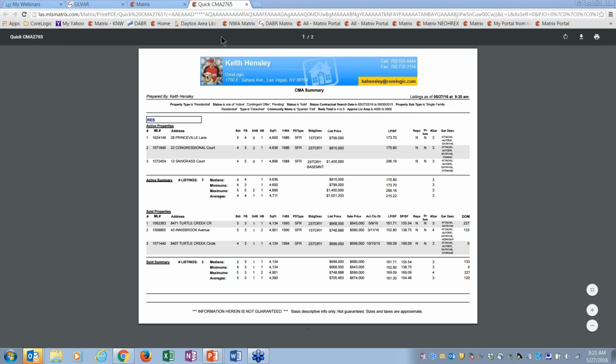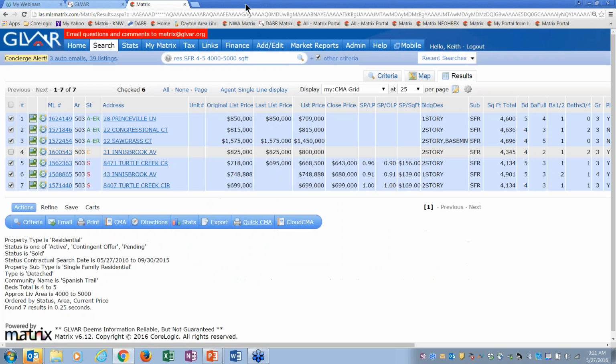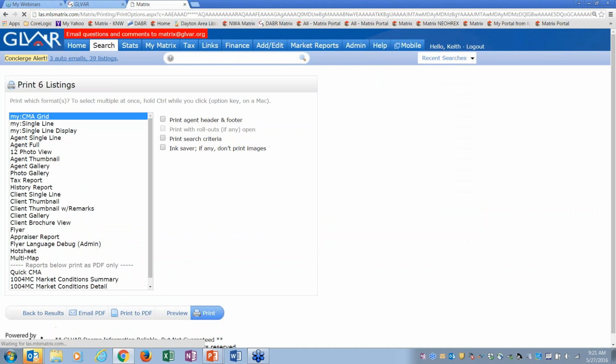So if I wanted to email this to a person, after I select it, it's actually under the print button. I know it may not make a lot of sense. I want to email it, not print it, but it's under the print button.